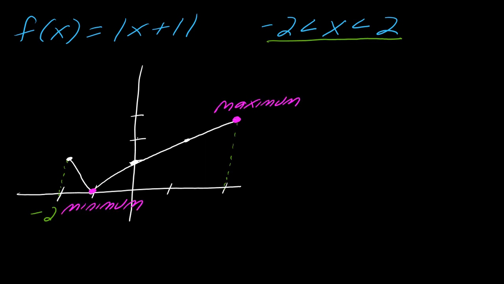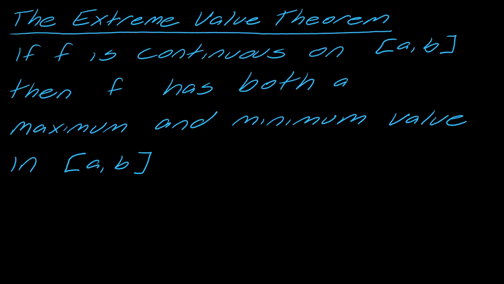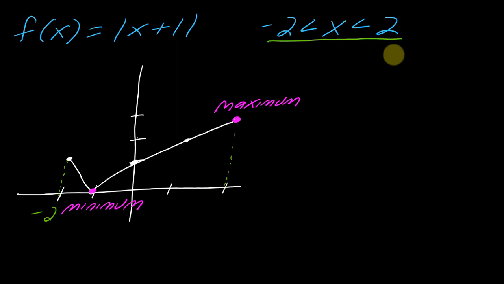And if we go back to just looking at what the extreme value theorem says, this falls in line with it, right? We have a continuous function. This is the thing that you need. It has to be a continuous function on the closed interval. So if I look at my example, it is indeed continuous, so we have that maximum and that minimum.